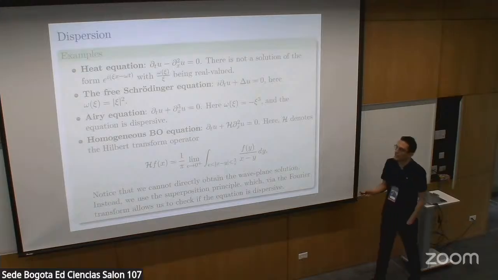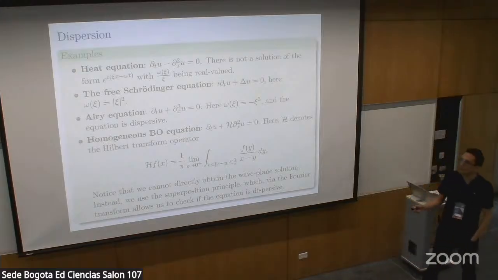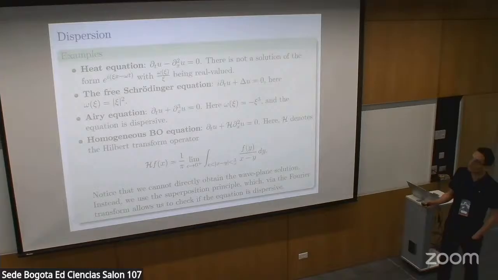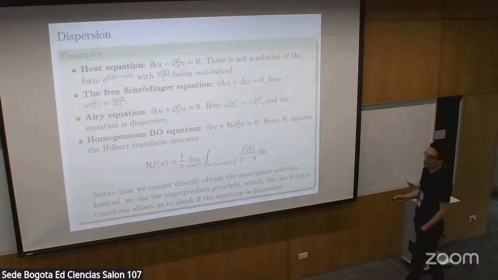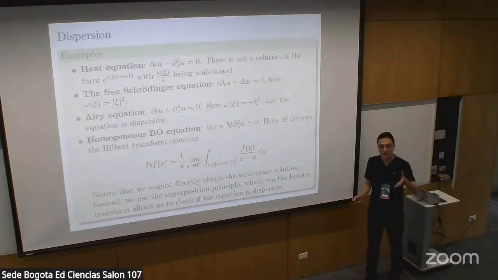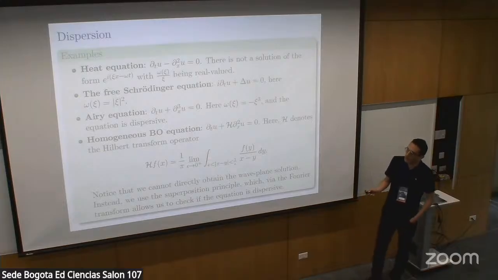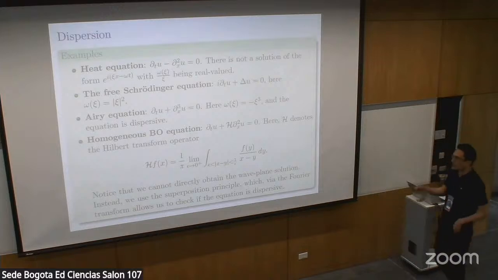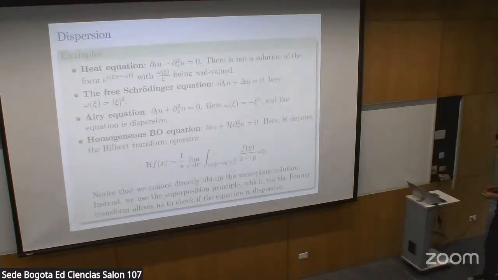And a more sophisticated, complicated example is this one called the Benjamin-Ono equation, where plugging this solution in will give you nothing, because there's an operator called the Hilbert transform, which is a non-local operator. To be local is kind of like a derivative; to compute a non-local one, you need to compute a whole integral on R. It's actually a principal value. But anyway, these are examples of dispersive PDEs.